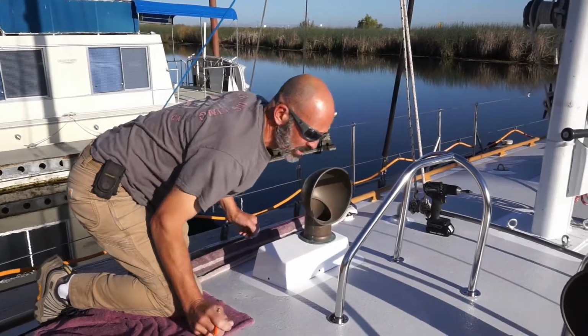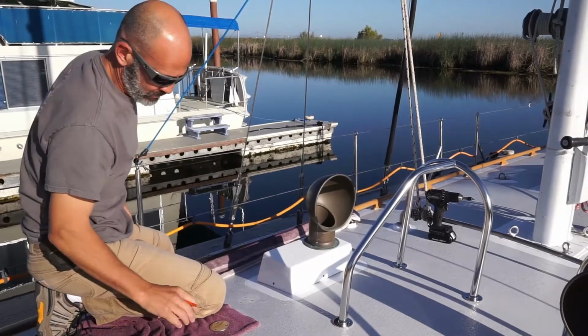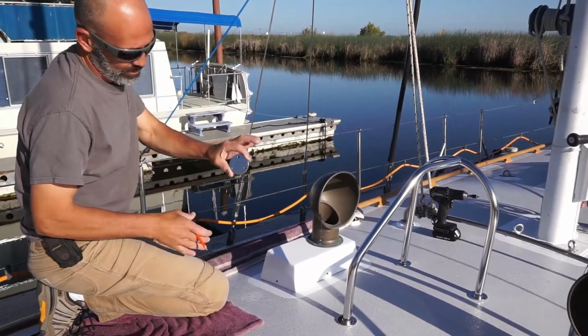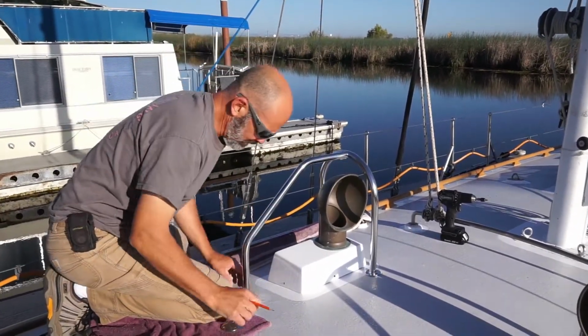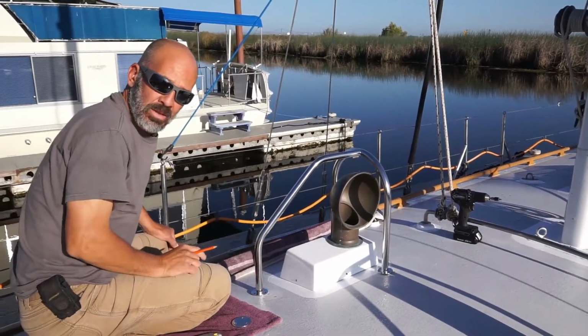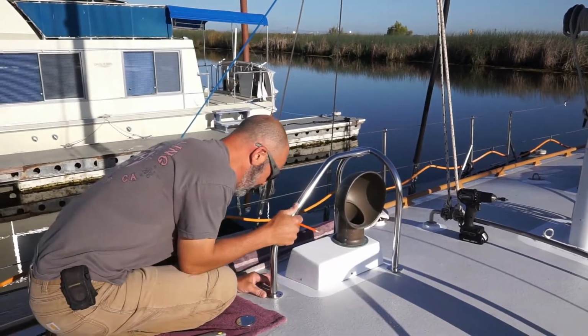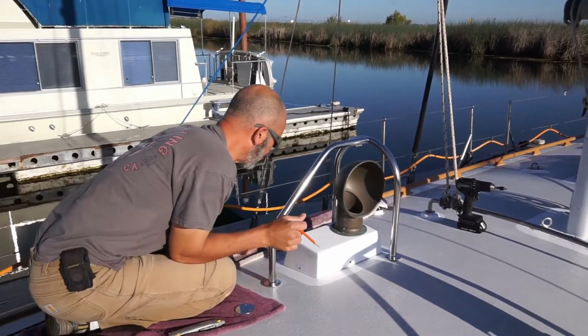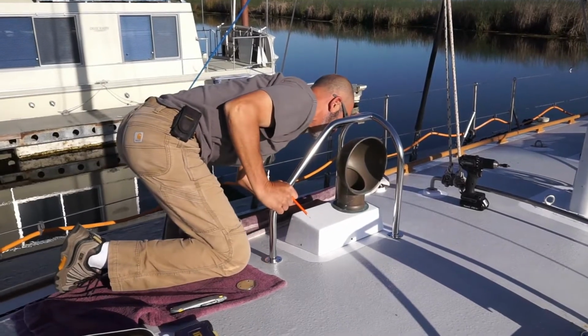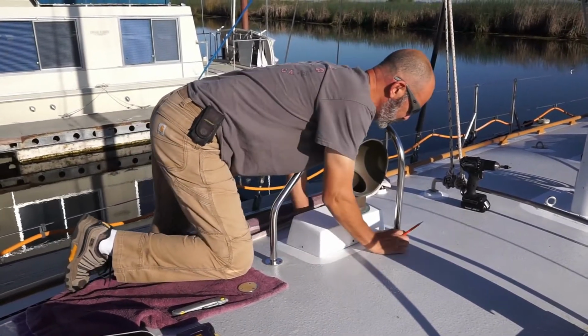And this is 1-inch tubing on these, and I think like 2 and something inch diameter backing plates. So I'm just marking the center line of the holes. I already drilled through the top skin and the core and hogged out all the core and then filled it with epoxy. That was a couple of weeks ago, and it's just been kind of lousy weather since. We haven't really had a chance to get outside and drill holes in the roof.